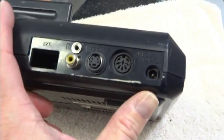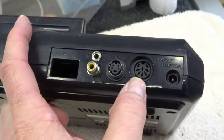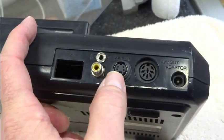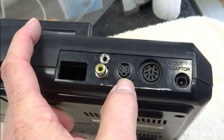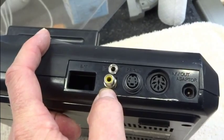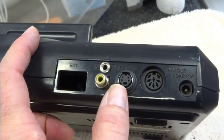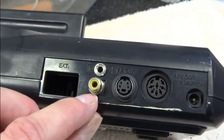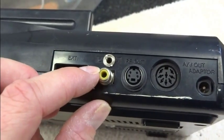If I come in here, you can see you've got the standard power connector and the default proprietary audio video connector. And right here, there used to be the RF connector — the RF jack — and then this was the hole for the channel 3, channel 4 select. I took that RF can out and put this S-video connector in, and in the hole for the channel select I put a composite video connector out.